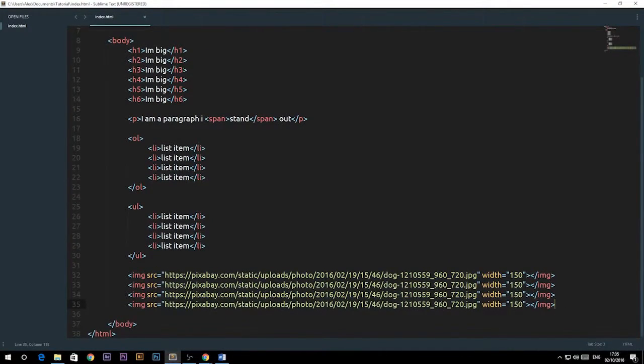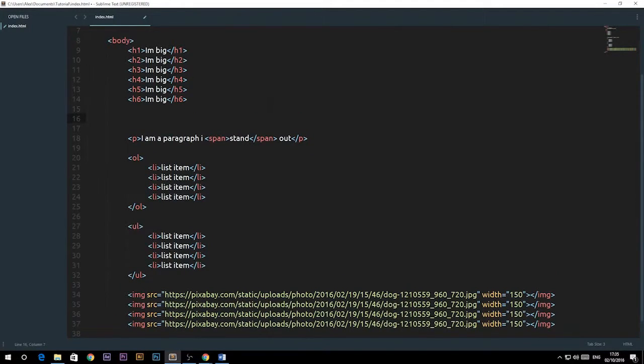I wanted to do A tags. Now these are known as links. A means anchor links. I'm gonna put it under the H6s because I can. Now an A tag is done like all the other ones, A, and then you close it off with the slash. Now an A tag links you to a different website that can be on the website, or it can be off the website. So it can be internal or external, meaning you can either link it to Google, which isn't on your website because it's not your website, or it can be another page that is in your website.